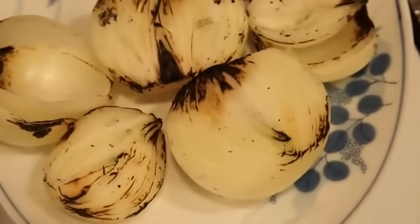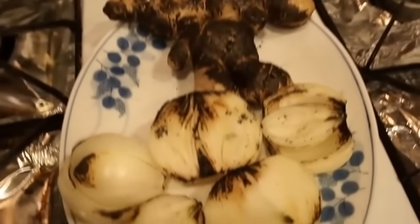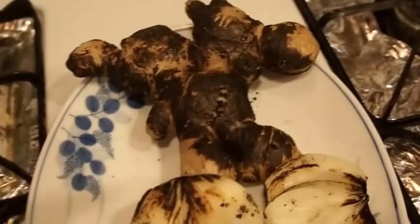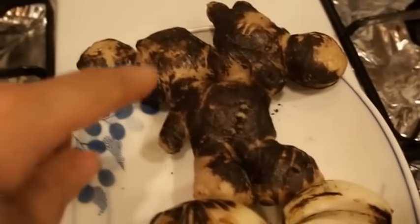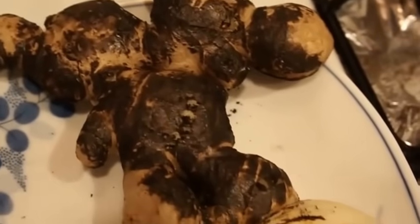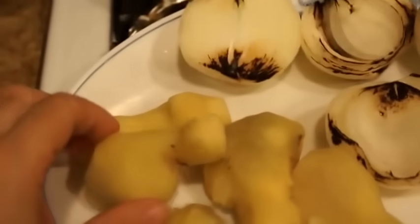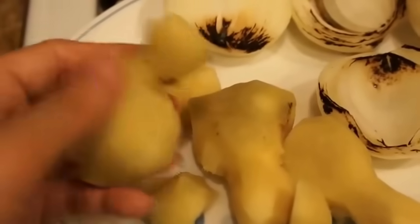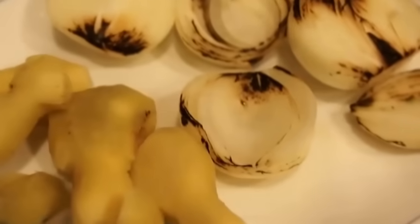The onions are now done as well. All we need to do is wash and peel. Wash our onions, and then we need to peel our, I forgot what that's called, ginger. After you have peeled your ginger, just give it another quick rinse to wash off all that black stuff. I now have some water in this huge pot, and I'm just going to wait for it to come to a boil before I place my bones in there.